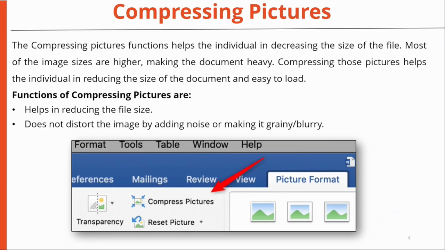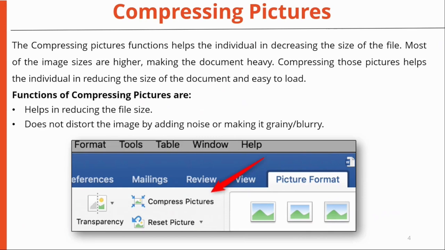Now, when that happens, let's say you have shared that document through an email or with the help of Drive, loading it, if your internet bandwidth is low, will be really difficult. So it is always better that you compress pictures and images when you add them in your document, which will not harm the quality of the picture, but it will decrease the file size and it will be easier to load, right?